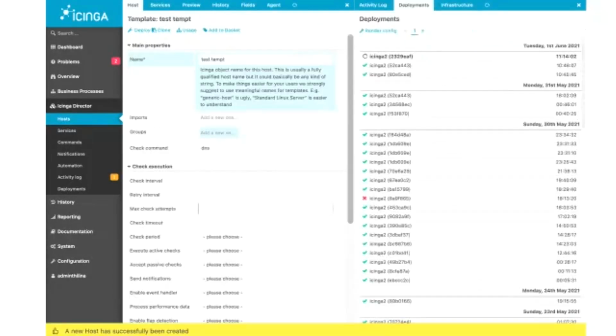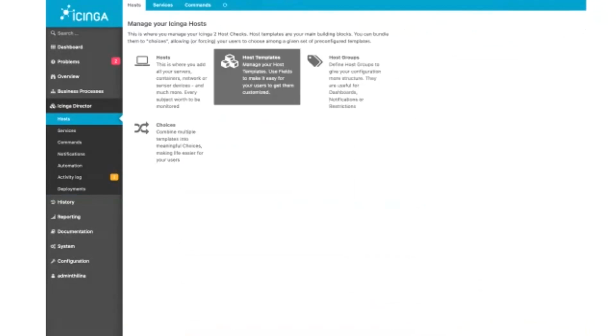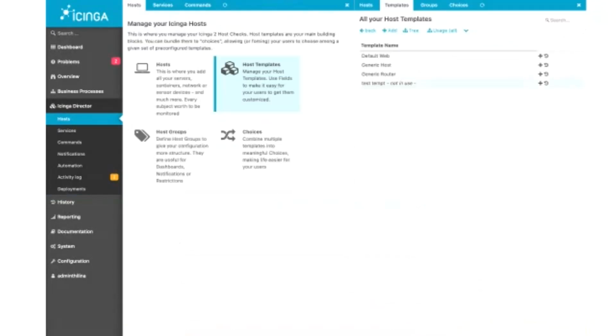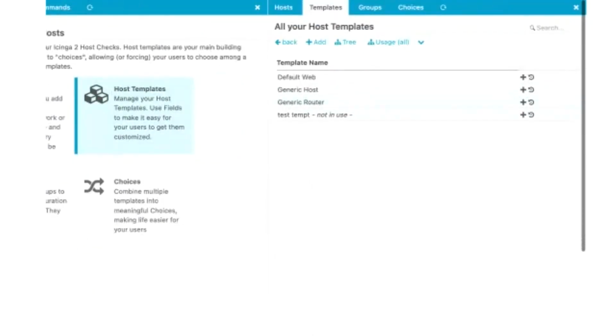I am deploying that as well. Now, when I go back to the host templates, you can see there's something called test template, and it is not yet used.